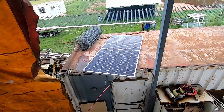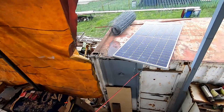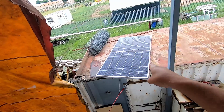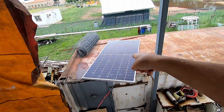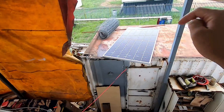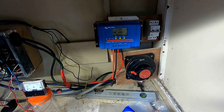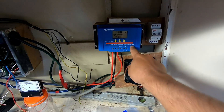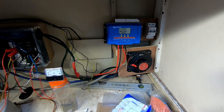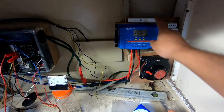There you can see we also got our new panel, which is currently connected through the new solar regulator. We've got this big panel and then a little panel. We're going to put the big panel through the 24 volt system in the boat, and put the little panel onto the 12 volt system. We got this extra solar regulator — initially we thought it could switch between the 12 volt and 24 volt system to charge both, but it doesn't look like it can. So we're going to power the two 12 volt batteries through this one and charge the 24 volt system through the inverter.